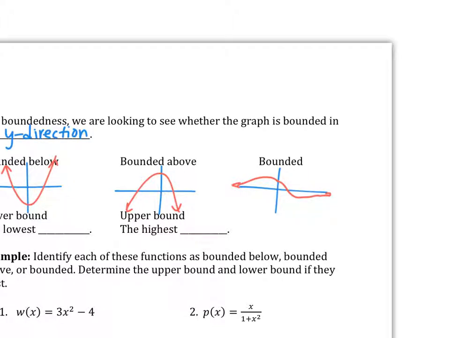The last case I didn't write in here is unbounded. This happens very often. Unbounded means that your graph will just keep going up and keeps going down. Okay, let's kind of do that again. Bounded below means there is the lowest point. My graph is not going to go below. Bounded above means there's a top point. My graph is not going to go above. Bounded means I'm stuck top and bottom. It's not going to go past those 2. Unbounded means goes up and down forever.